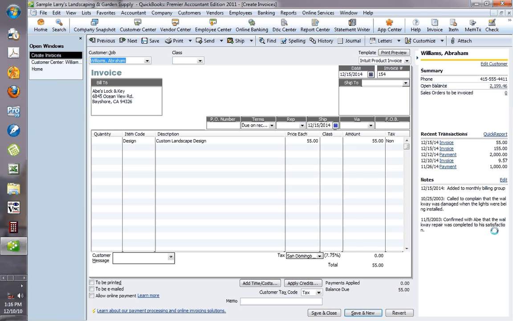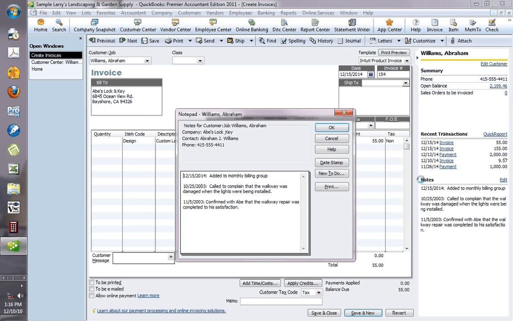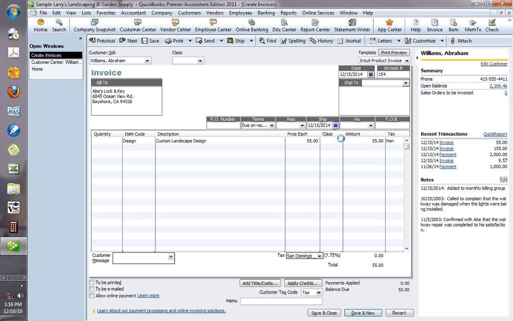I've been keeping. And I can even edit those notes from here so that while I'm working on an invoice, I may want to make a quick note to the side for myself. It all shows up in there. So this customer history, I think, is a great little feature. Allows you to get at information without having to root around in the program. It automatically shows up when you do estimates, invoices, sales receipts, purchase orders, bills, and if you're receiving inventory. So I think a great little feature.